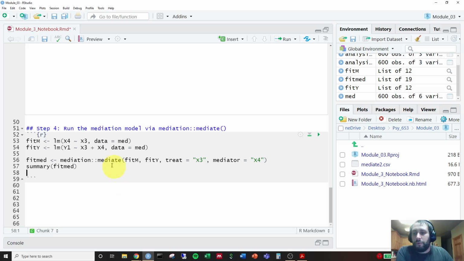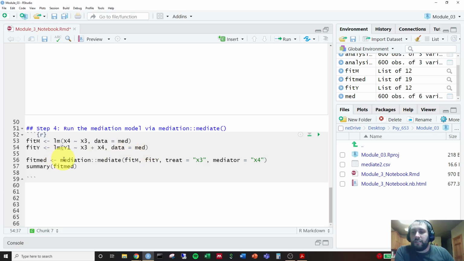Okay, so let's detail what just happened here. We run 2 regression models and save them into separate objects. The first one is the fit M, where we regress the mediator variable onto our predictor variable, and then fit Y, where we regress our outcome variable on our predictor variable and our mediator variable. No need to indicate anything about whether it's a mediator variable or anything yet.